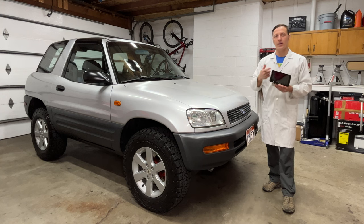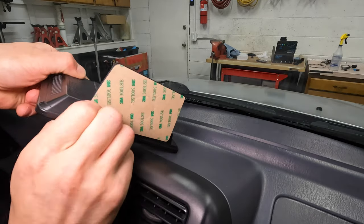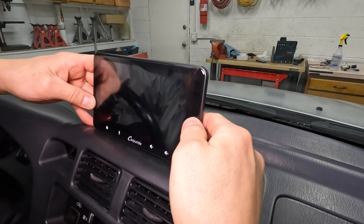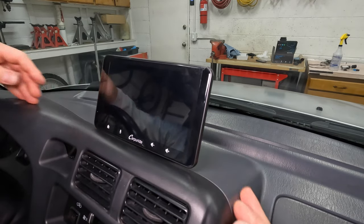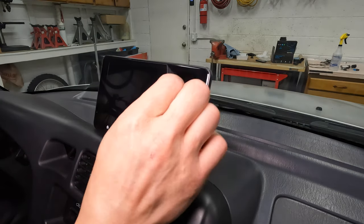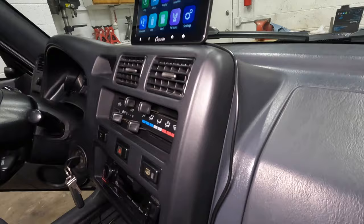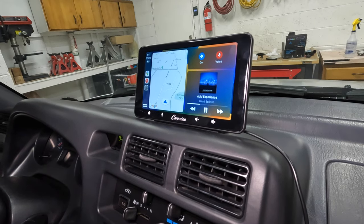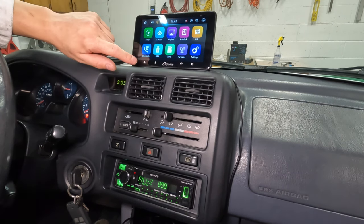The second car I'm testing this radio in is my 1997 Toyota RAV4. This radio also comes with a flat dashboard mount. It has 3M double-sided tape and you can stick it to your car, and the mount has some holes too if you want to screw it in place. Some people install aftermarket navigation systems down by the floor in these first-gen RAV4s, but up here is much better because I don't have to take my eyes off the road. In this car, the installation looks a lot cleaner — I ran only the power cable down to the cigarette lighter outlet. Right now the music is playing through the built-in speaker, not my car stereo.